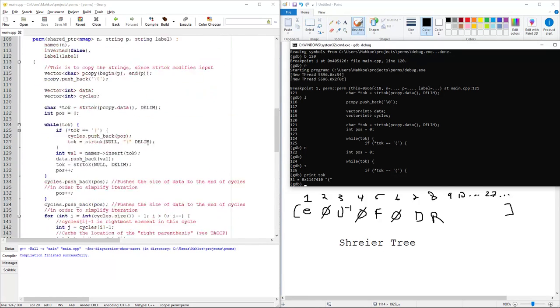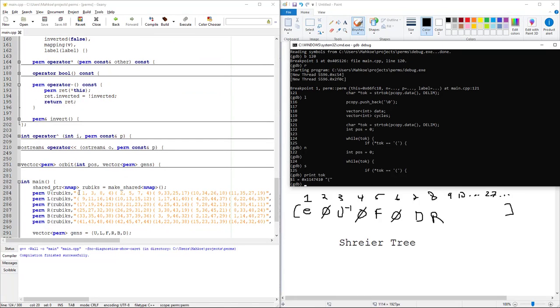Oh, I see. So it caught the space and it made this the token. So the token is just the left bracket, not the left bracket and everything up to the comma, which is what it's doing over here.